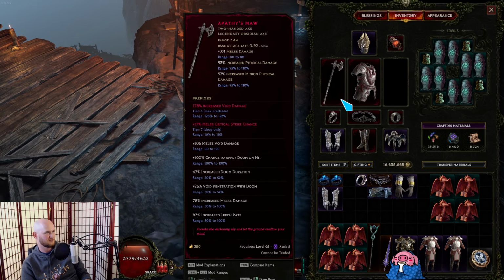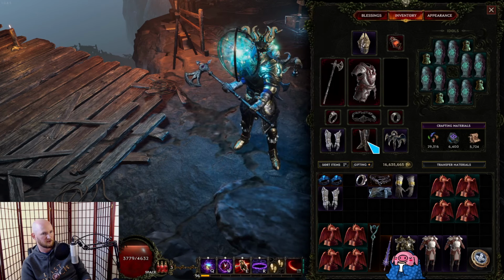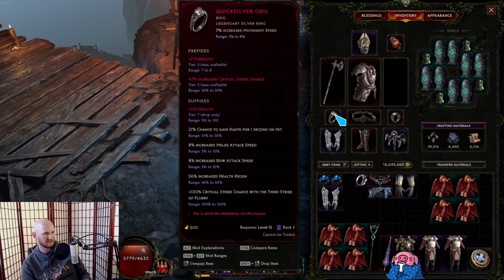But Apathy's Maw with tier 7 crit is something that you can use in a wide variety of builds, and we made this, so it feels great. A Titan Heart with as many plus levels to Rive as possible, and then a couple pieces of like vitality, movement speed, some health. Like, my gear's good. I like it.